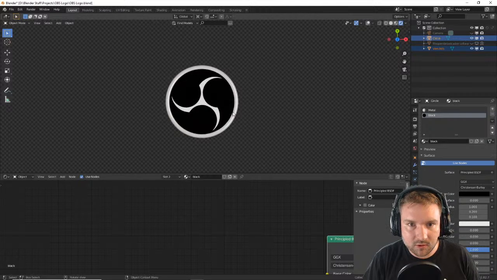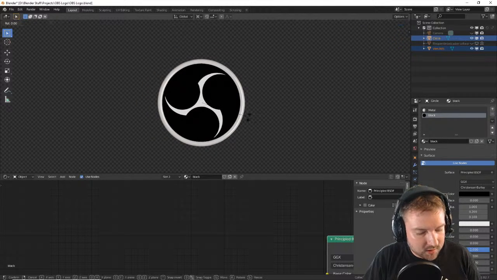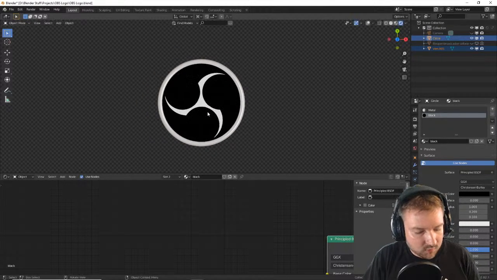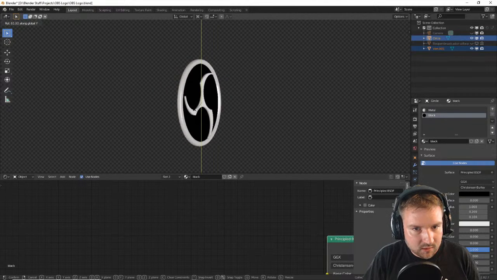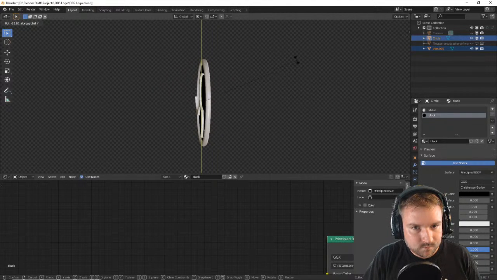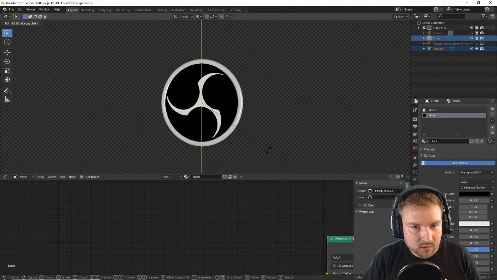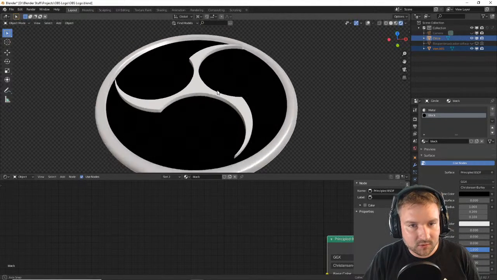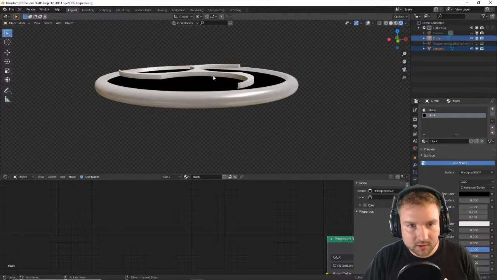We're going to select all, and then we're going to hit G, rotate Z. Now we'll rotate around the Y. As you can see, we do got a 3D logo. But we want to sink this in a little bit. We don't want that to be higher. And look, it already is. So we can go to wireframe view.